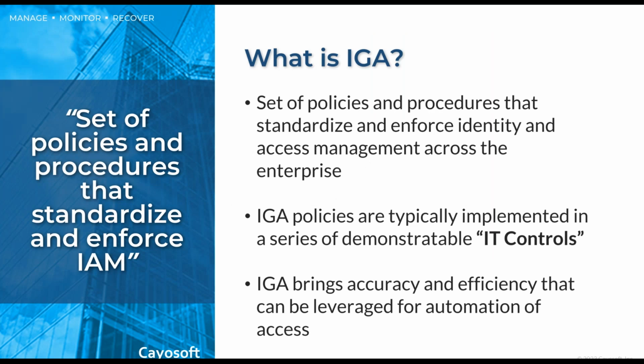So let's start off and define IGA itself. Really, it's a set of policies and procedures, or software, if you want to call it software instead of procedures, that standardize the way identity management is performed within your organization. It also helps to provide controls that will enforce those procedures or policies that you've decided upon. The idea is, without some enforcement or set of standards, you cannot predictably perform identity and access management tasks.